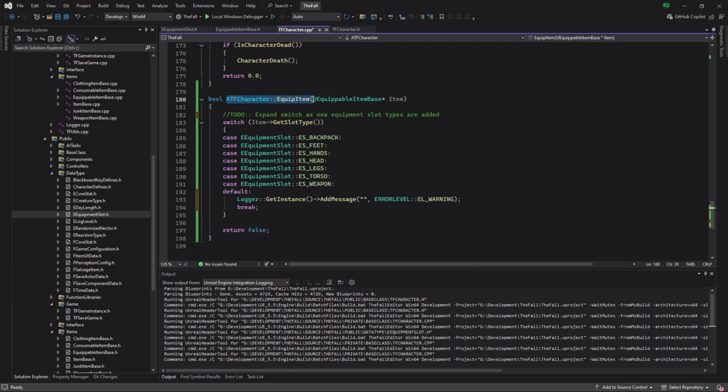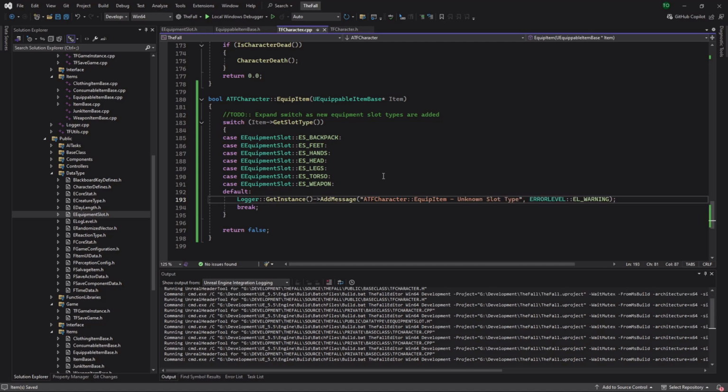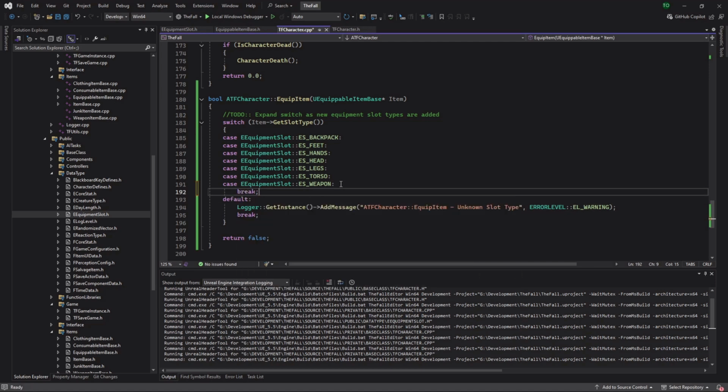And the reason, for anyone who's not sure, this logger is custom logging I add, and it puts the logging in a very specific folder, and this error level sort of adds a preface to it so we know what sort of error it is. Unknown slot type. And then what I'm going to do, so we don't actually accidentally hit that, I'm going to just throw a break there for safety.